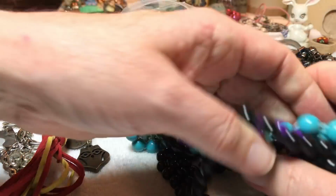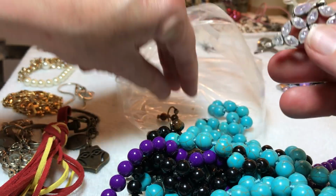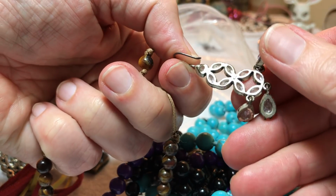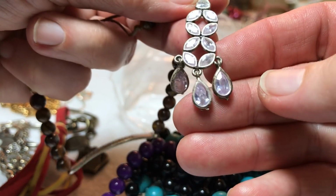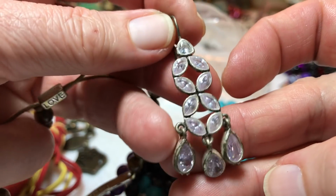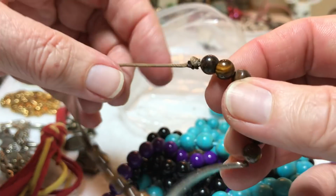Oh, wow. These are just heavy and beautiful. Is this some, ooh, Tiger Eye. Well, it's KC here, Kenneth Cole, and it's pretty. It would make a very nice pendant. It's like a light pinkish purple. That's nice.